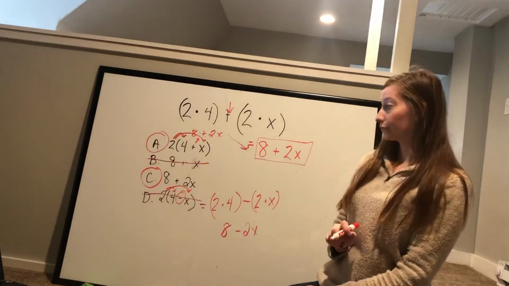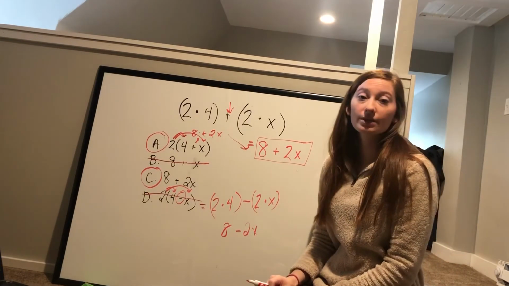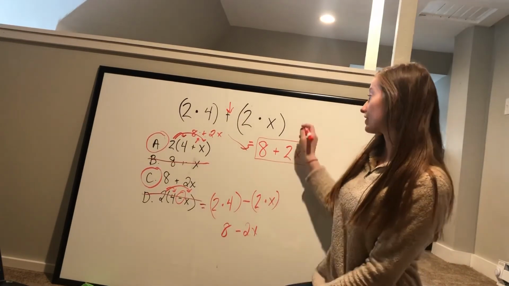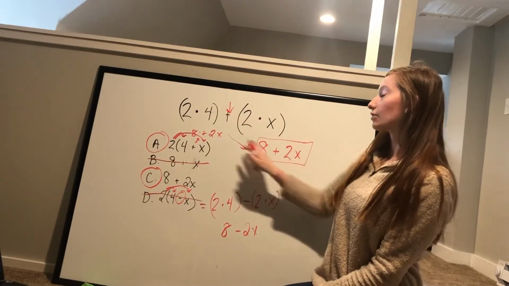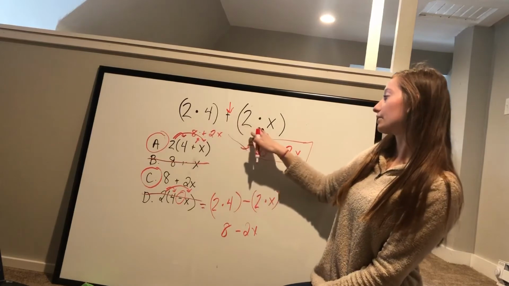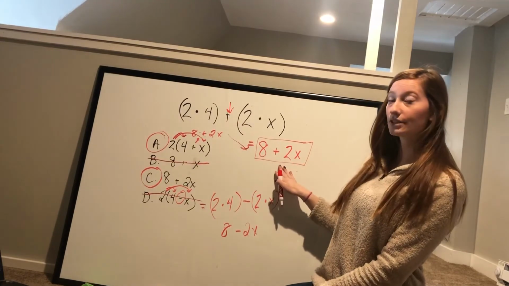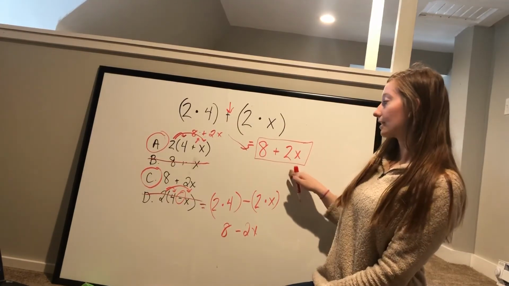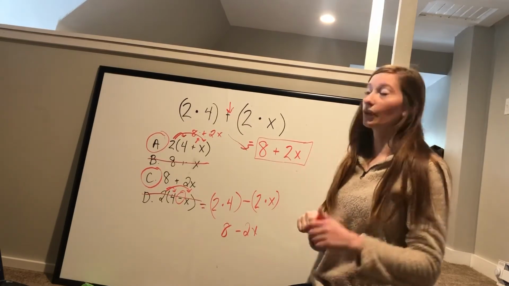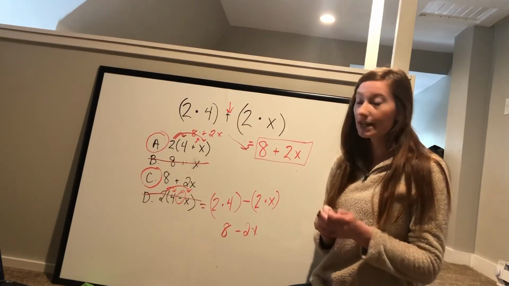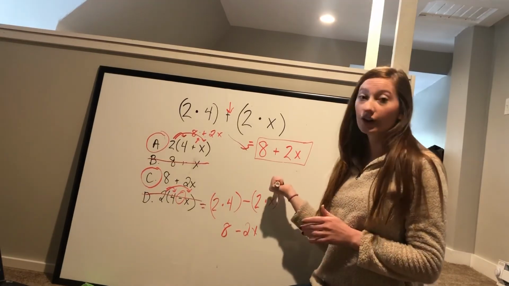Some of them will just simply ask you if it's equivalent, so you might see something like just this top portion. So it would say, is 2 times 4 plus 2 times x equivalent to 8 plus 2x? You would answer yes. Make sure you watch for those signs. So if you're struggling with equivalent expressions and like terms, this would be a good one to view.